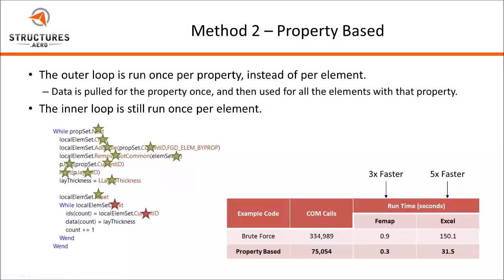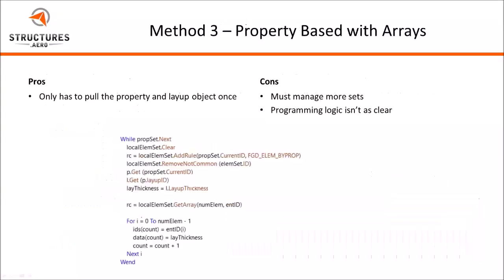Again, it's not a big model, so 30 seconds could still be a problem if you were trying to apply this to a model that had 1 or 2 million elements to it. Or if you were trying to do something far more complicated. It's still slow. It's still going to be potentially trouble depending on what you're trying to do. So there's another step we can take. We're still going to go with this property-based approach. It's a good approach to take because it cuts down on the data that we have to pull. You never want to pull redundant data if you can avoid it.